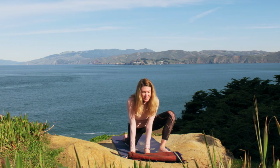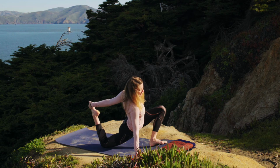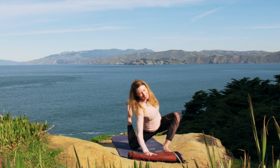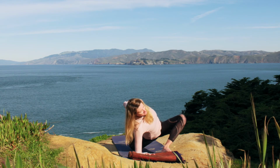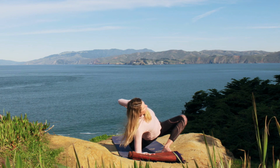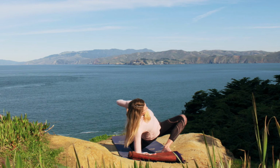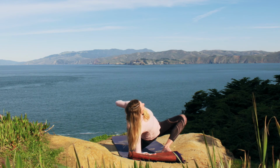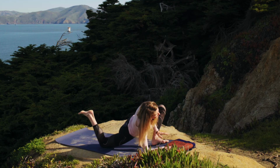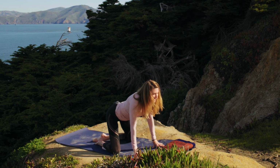Spin the left toes open. Sink that right thigh. If you've got the space, left hand for that right foot, kick it back, open. And then if you want, you've got the space, right elbow down, right heel to the right sit bone. Three breaths. Slowly releasing it out, stepping that left foot back, open the knees wide.